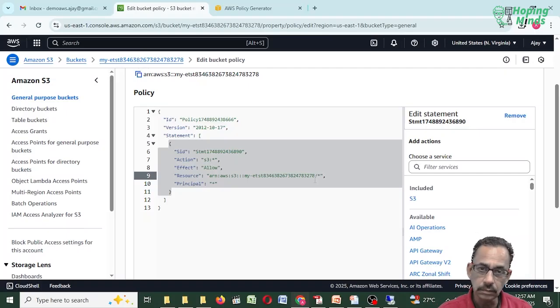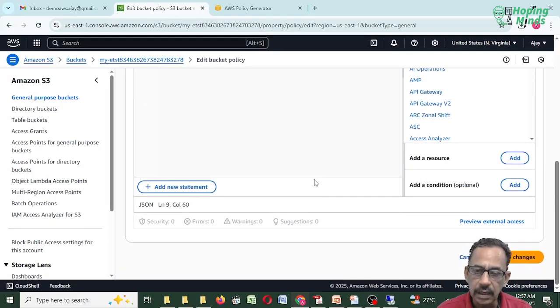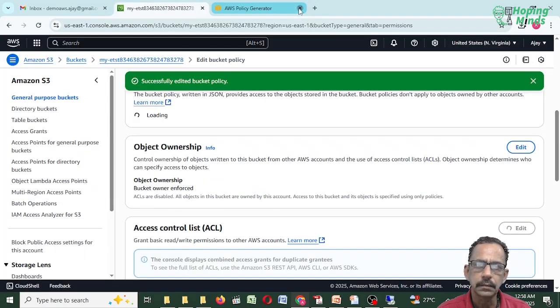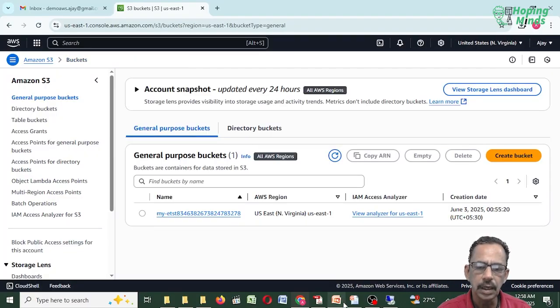There can be n number of files within a folder. So we can choose a specific file or all the files. So save changes. It has been created. I did it successfully. Now if I upload something here, in the meantime keep watching this.